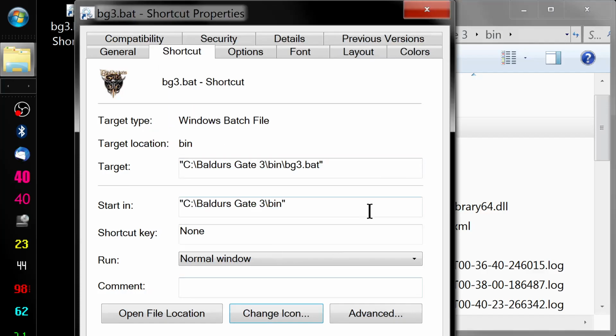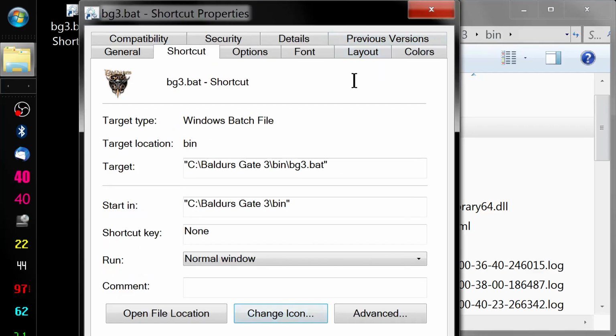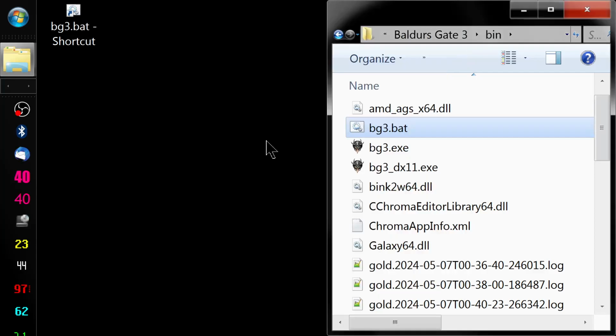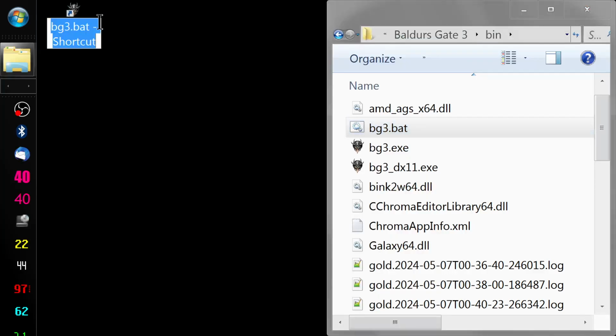So we'll use that. The scaling's a bit weird, so I'm going to click OK. No, I can't. It's too small. Tab. OK. Yeah, that's it. So what we'll do now is just rename that to whatever. Baldur's Gate 3.